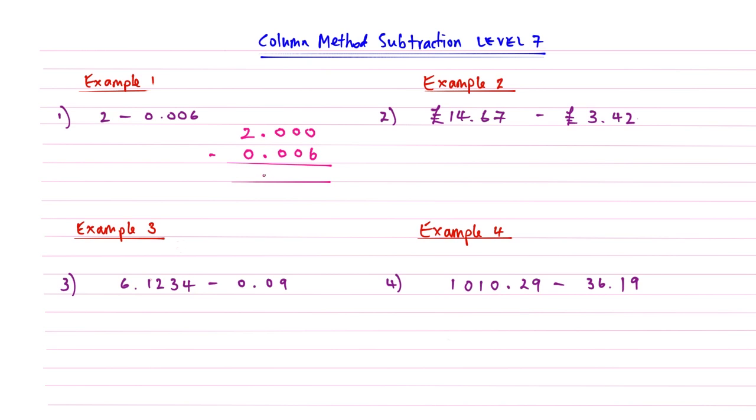We put a decimal point in our answer. This is one of our chains that we need to set up. If you're not sure what a chain is, look at level 6 and level 5. We need to borrow because this number is smaller than the 6. We're going to go all the way to the 2. Strike through this 2, and that's going to reduce down to a 1. The number I'm taking from there lives next to that one, so that's going to reduce to a 9. Reduce that one down to a 9, and then the 1 lives there. So then we've got 10 subtract 6, which gives me 4. Now we can continue through this calculation. 9 subtract 0 is 9, 9 subtract 0 is 9. Decimal point lined up nice and neat.